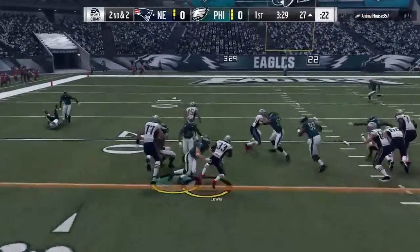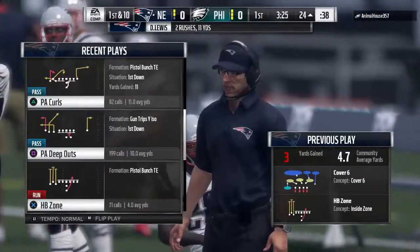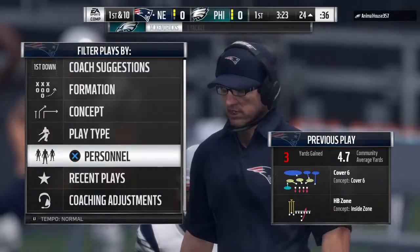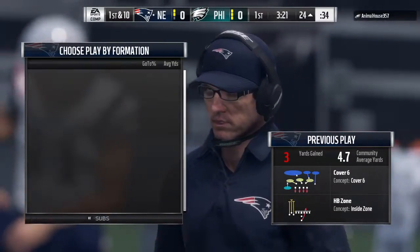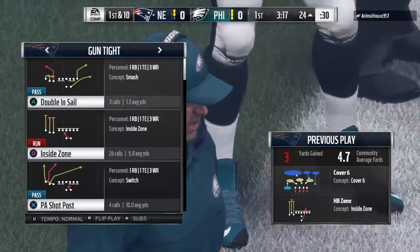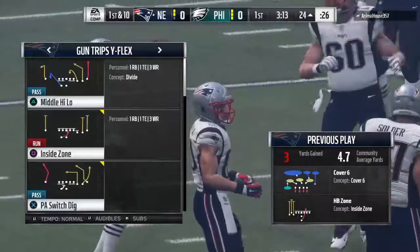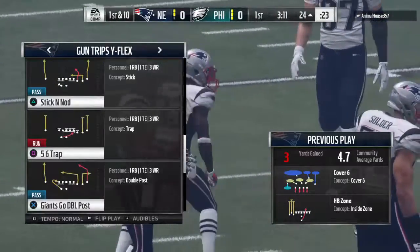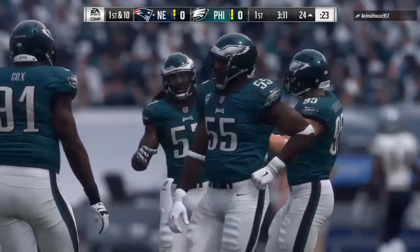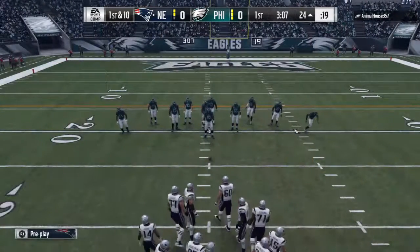They try again with Lewis. And they'll be inside the 25 now at the 24. Only 3 there on the pickup, but that's enough to move the chains. 2nd and 2 is prime time for a little bit of a gamble, isn't it? Open up the playbook, go play action, toss that bad boy deep. But in this situation, go ahead and give it to your back. Let him pick up a first down. Keep the sticks moving. First down and 10 now for the offensive group.